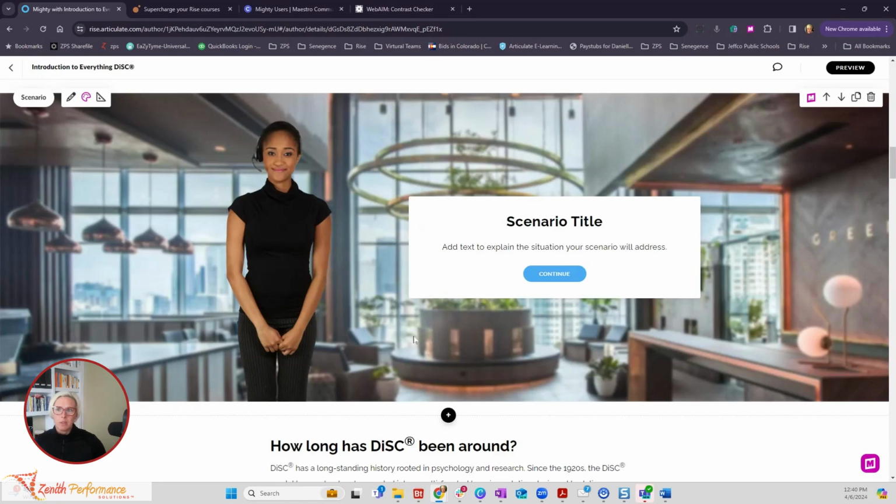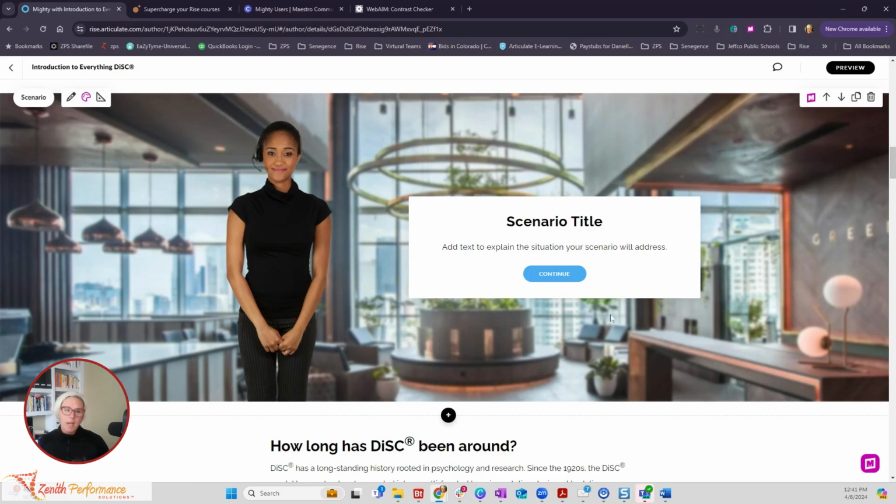Now, scenarios are, in my opinion, a little limiting in Rise. So I would say 75% of the time, if I'm doing a scenario, I have a great storyline template that I use all the time. I drop in the content, I make sure all my triggers are working properly, and then I pull it right in as a storyline block, to be really frank about it. So this is one area that I think Articulate could do a lot of work in, but you do have some mighty mods here that I want to point out.